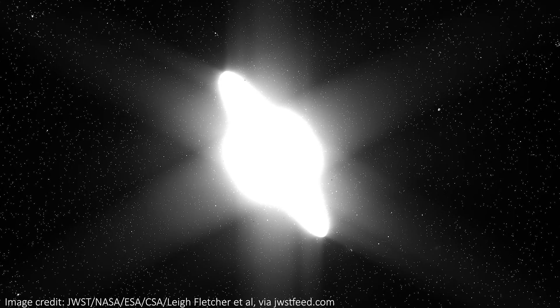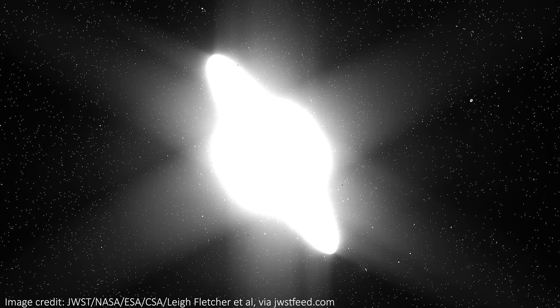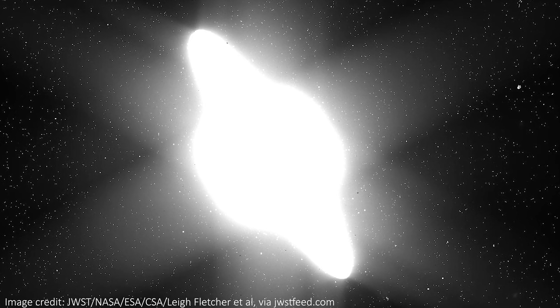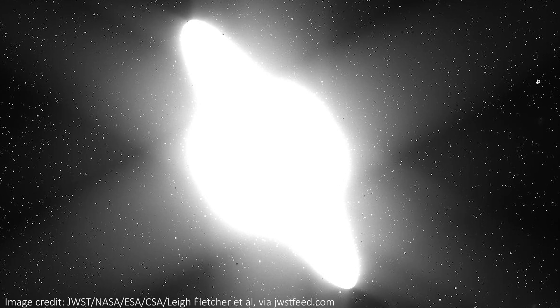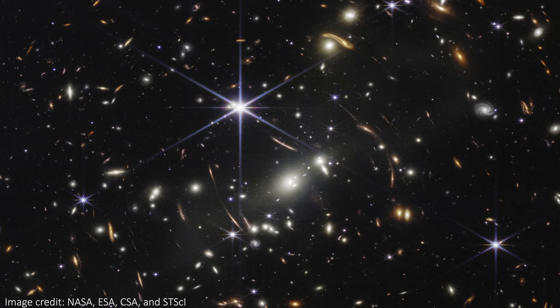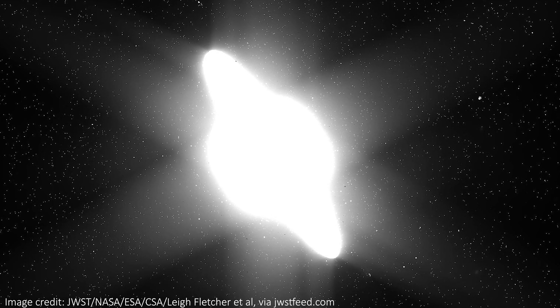Next up, we have this delightful blob, making it clear why Galileo described Saturn as having ears, back before we knew about the rings and they had much worse telescopes. There's not too much to say about this one except we can make out the general shape of the Saturnian system, but it's way too bright to make out any details. What I think is cool is the massive diffraction spikes coming off the whole system — basically every spot on the planet is causing diffraction spikes, all adding up to create these big diffraction bars.